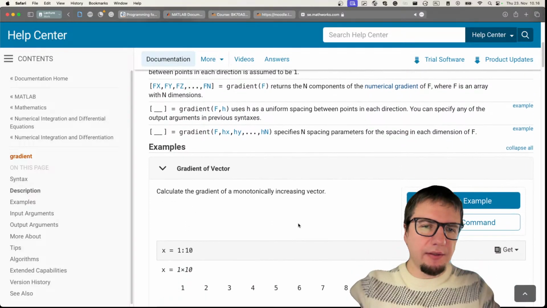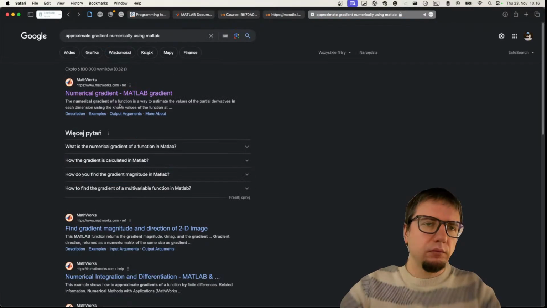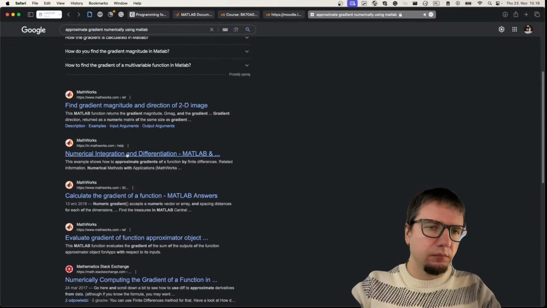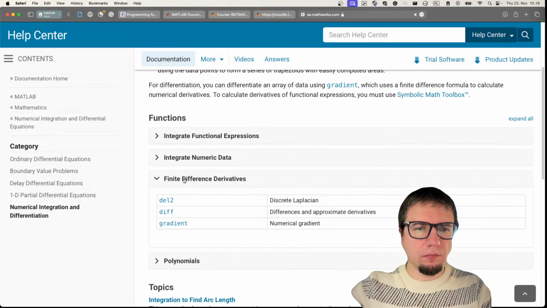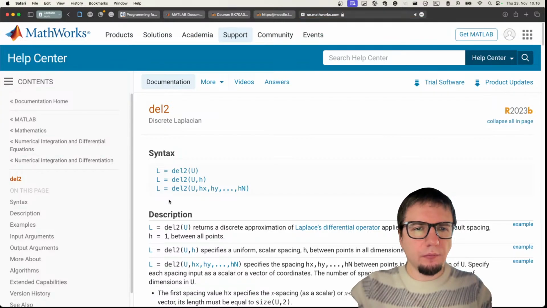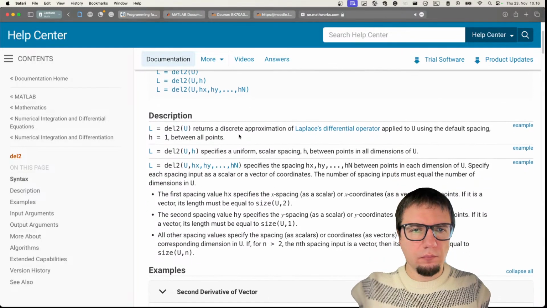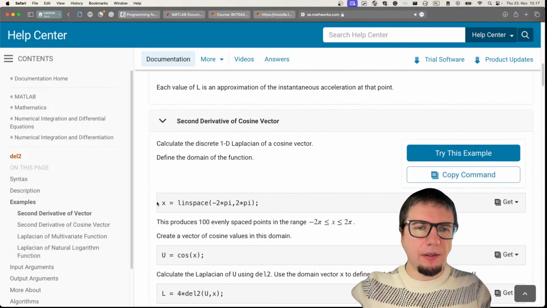So it is doing something else because I would expect to calculate it based on the function. Okay, so this is Laplacian.